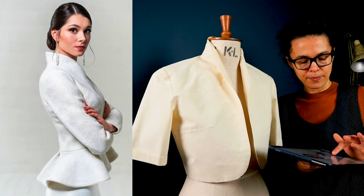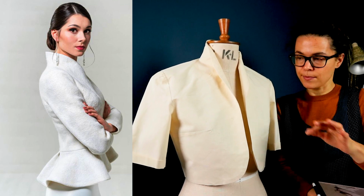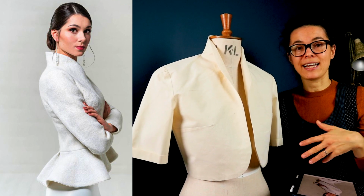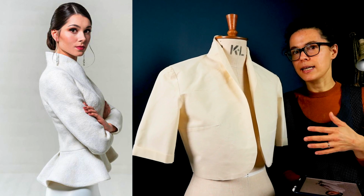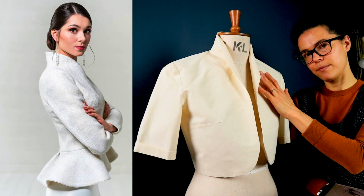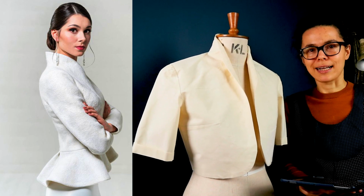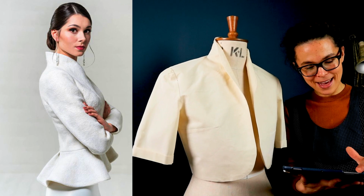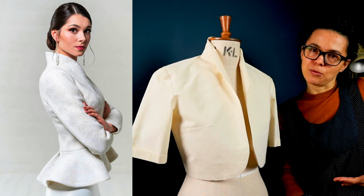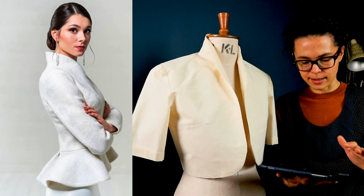So again, it's all in white, so quite bridal, but it's our peplum bolero. There's a straight bolero here, and then it's got the really beautiful peplum, and that would be great for any sort of formal wear. But I think if you made it in denim or in a knit, it'd be really nice if you had your quite fitted bolero crop jacket, but when you put a peplum on, suddenly it becomes really wearable, and it's also slightly warmer in winter, which is always a good thing. But you have to wear a proper dress underneath, or your waist has to be the right height. If you make it longer, you could wear it with trousers, and it always looks really tall and elegant, I find.